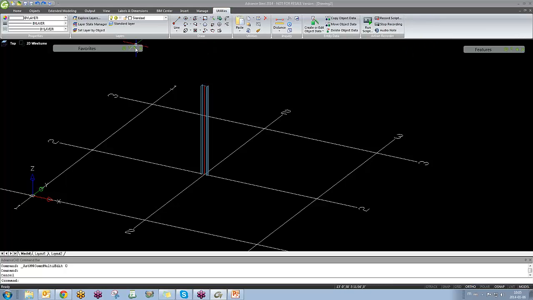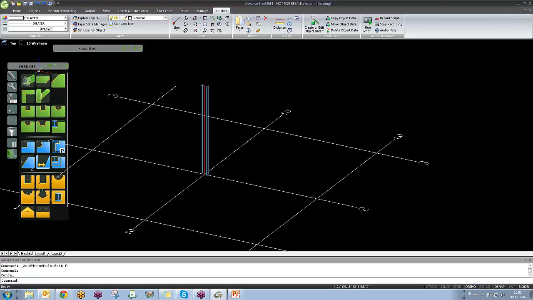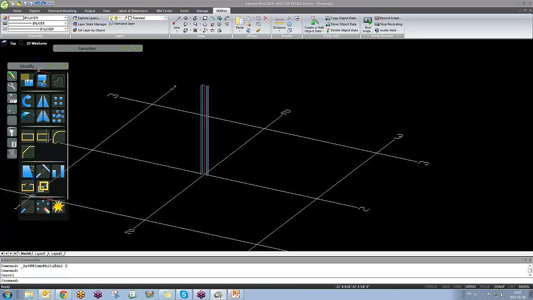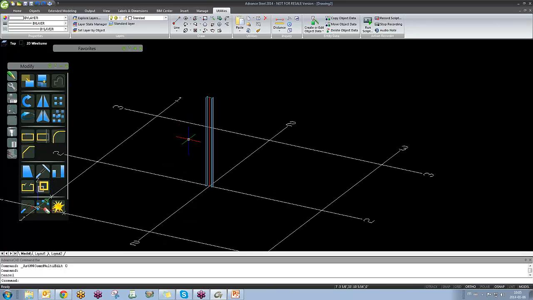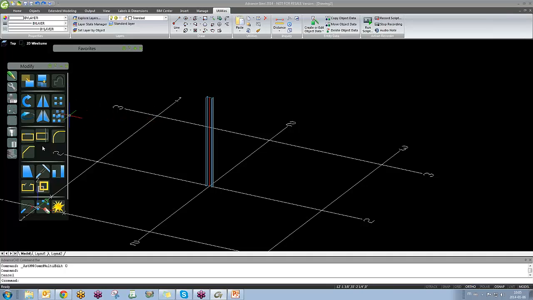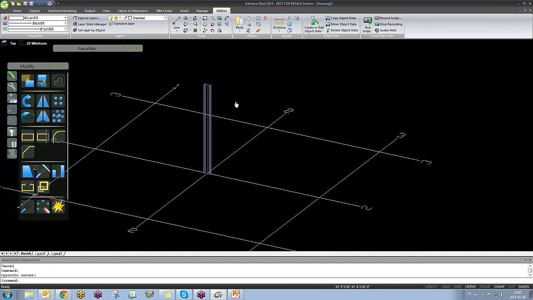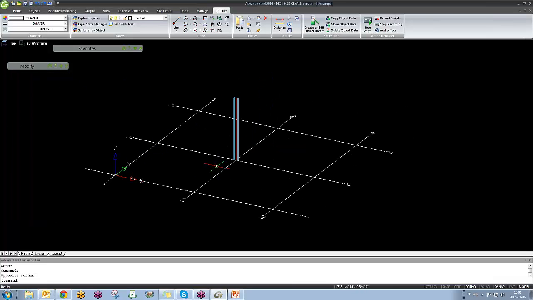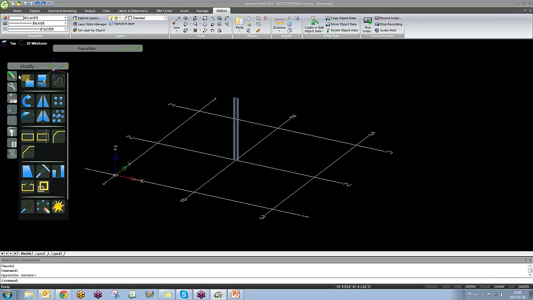Okay, if it's the case, here you have this tab here. Under modify, you have in here move. You have copy. You have all the commands and all the dialog boxes. Exactly. So where did you get that modify from? Well, here you have modify, you have tools, custom connections. The first one is modify.